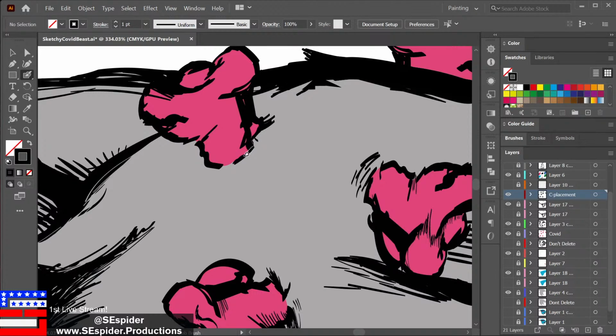Almost want it to look like it's still glue on it and everything. This is how I make each one of these look a little bit different.